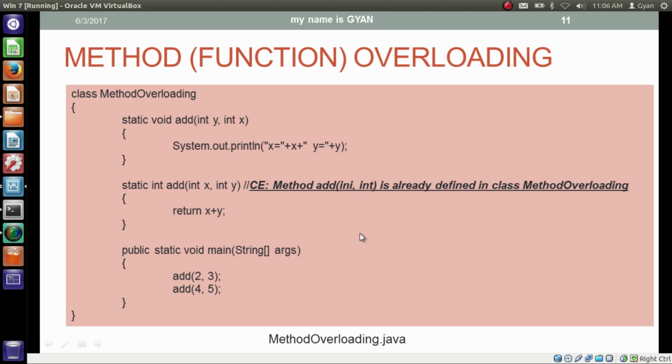One point you need to remember that while deciding the signature of the method, we should consider only data type of the formal arguments. We should not consider the variable names of the formal arguments. So here data type integer is followed by data type integer. Here is also same the case. Data type integer is followed by the data type integer. Names of the both methods are same. So both methods have same signature. That's how the second one is considered as the redefinition of the method add.